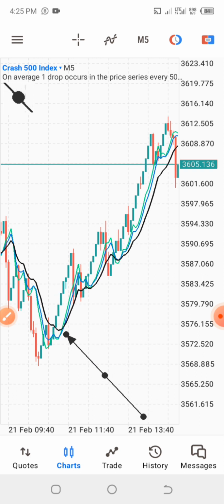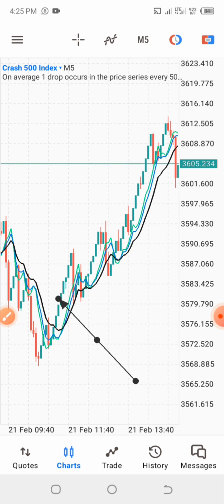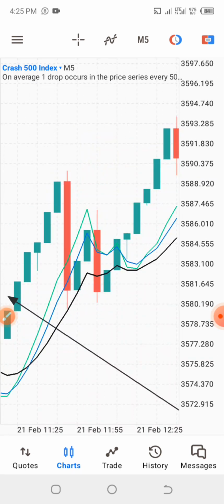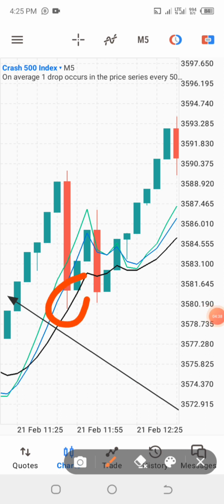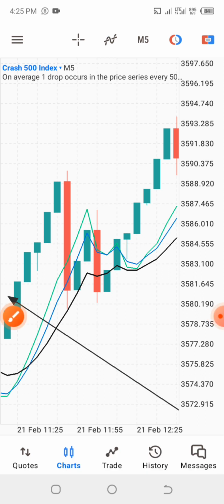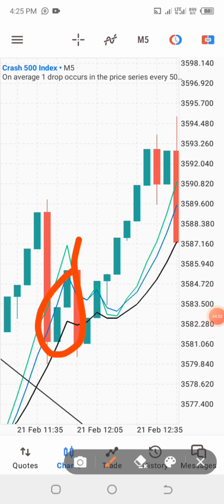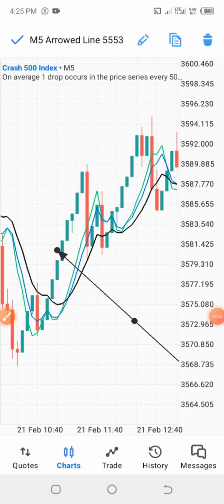Before you take any entries, you don't take any entry once you see the change. You wait for the market to spike back into that moving average, not moving more than the moving average. You can see we have the spike right here, but not moving below the black moving average before it changes to the upside. If you take a trade right here, you have already caught 2 candles, and then you are out of the market. Just a simple strategy.